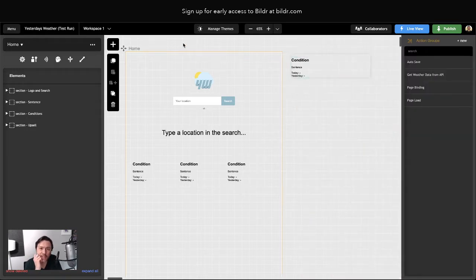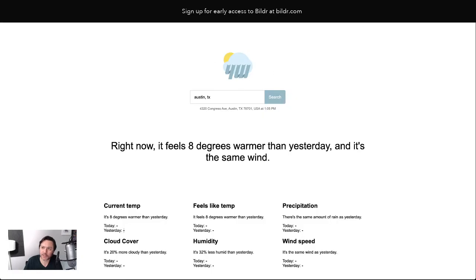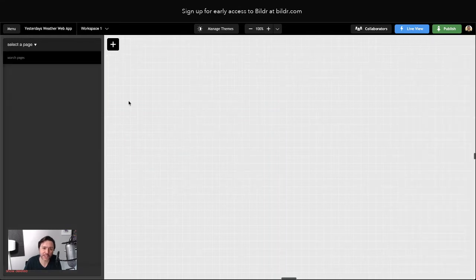So I'm going to dive in now and start rebuilding it from scratch in this new project here. I'm going to do everything, basically. I'm going to set up the layout, I'm going to style it, I'm going to do all the actions, and I'm going to explain everything as I go. The only thing is, just to save time, I might grab some stuff from this actual project, like maybe some specific styles. But for the most part, I'm just going to dive in and start building.